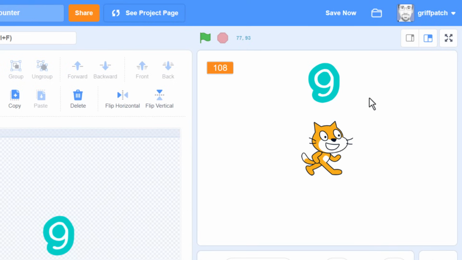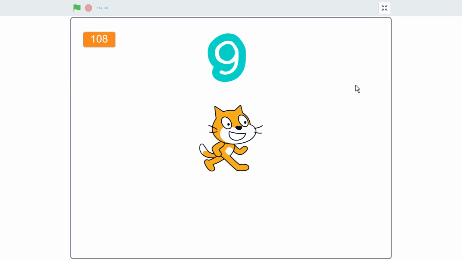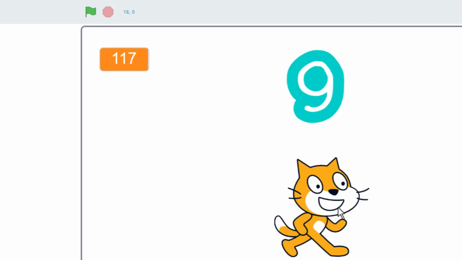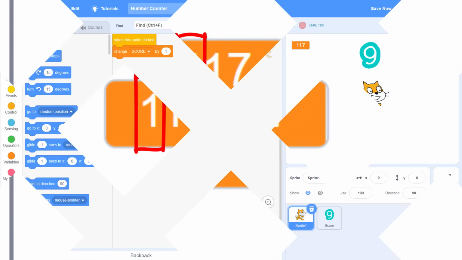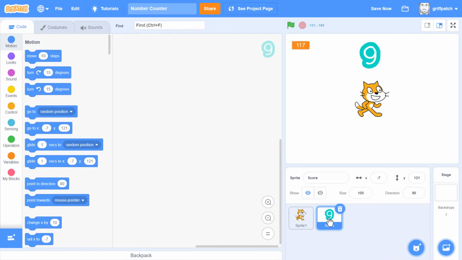Yeah, that looks great. Now we just need to figure out how to make the beautiful new digit display the same number shown in the variable reporter. Often a problem is not so hard to solve if you can first break it up into smaller problems, and then solve these smaller problems one at a time. Rather than tackling the whole score of 117 then, we'll begin by looking at just the first digit, the character 1.